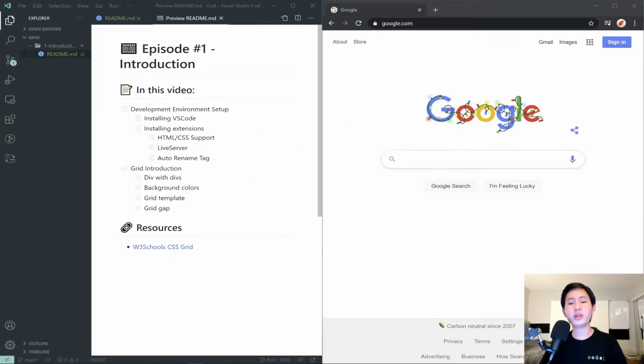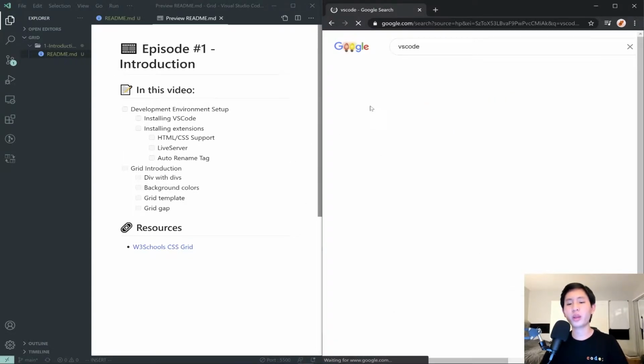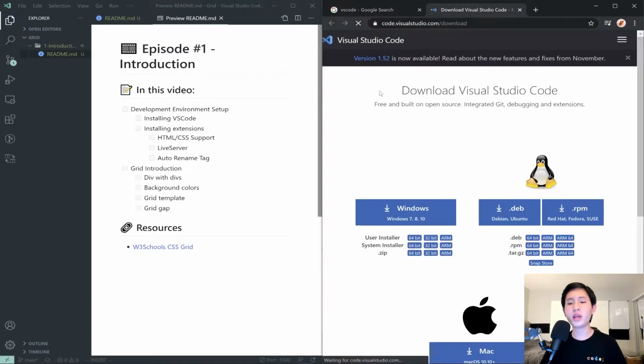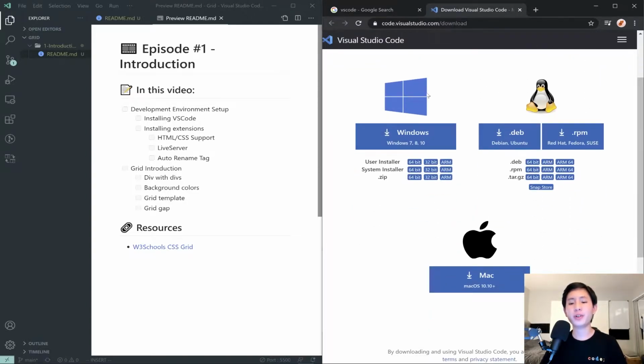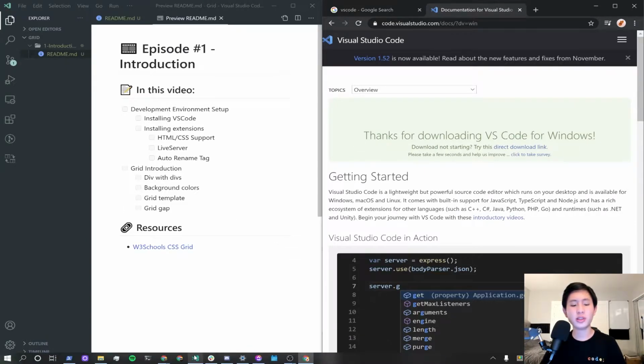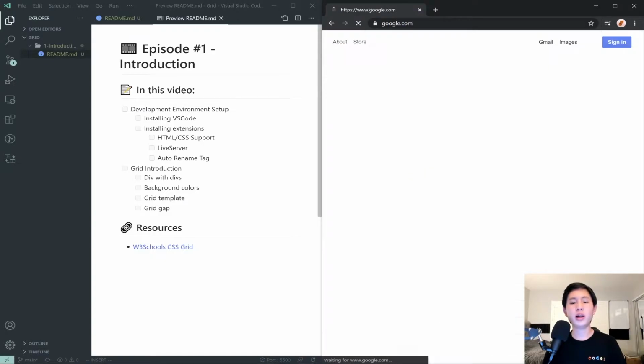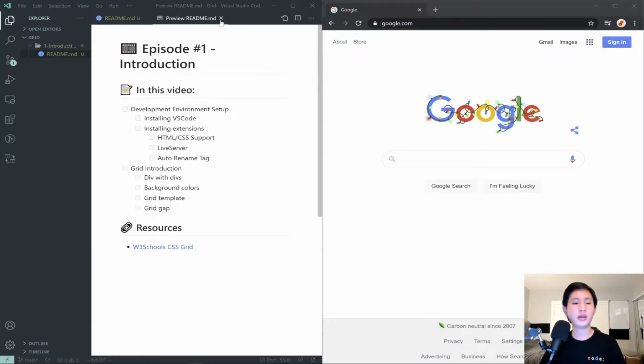So to get started, we want to install VS Code, which is this programming IDE right here. So we type in VS Code into Google, and then we come here to this download tab. And once you're here, you can go ahead and install the version of VS Code that's for your operating system. So I'll install Windows, for example, and then it will start downloading here. I already was installing earlier. And then we will go ahead and just close that, but you will want to run that installer, and once it's installed it should have an icon that's similar to this, except it'll be blue because I'm using a different version. But yeah, once you open up VS Code, it'll look like this.